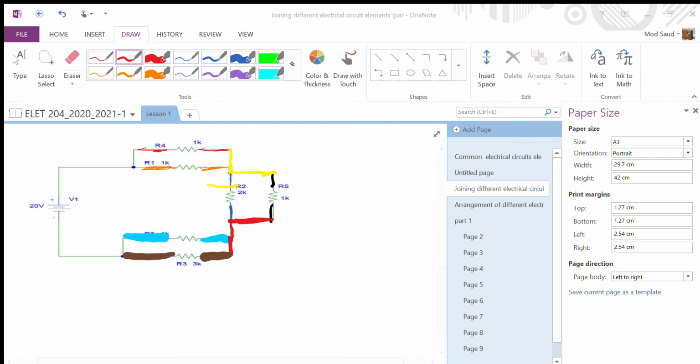No, we didn't use the violet, so we can use this one too. So this connector is connecting R6, R3 with the voltage source.